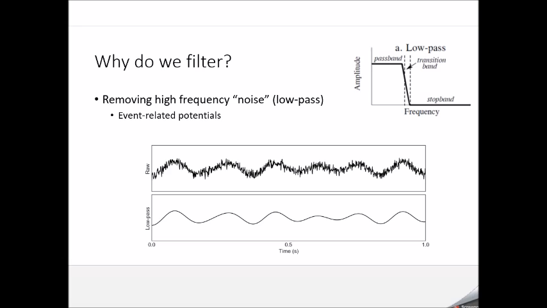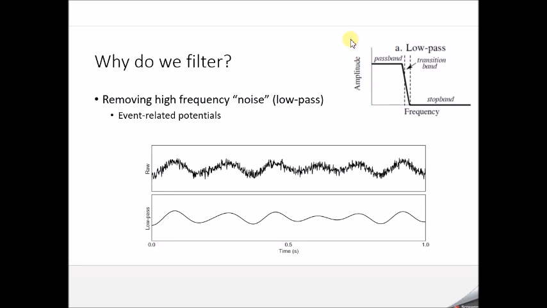So there are a few different kinds of filters that we can use, and I'll go over the 4 main types now. The first kind of filter we'll talk about is illustrated up at the top here. This is what we call the frequency response of the filter. We have frequency on the x-axis and amplitude on the y-axis, and this function describes how the filter either attenuates or does not attenuate each frequency component of the signal.